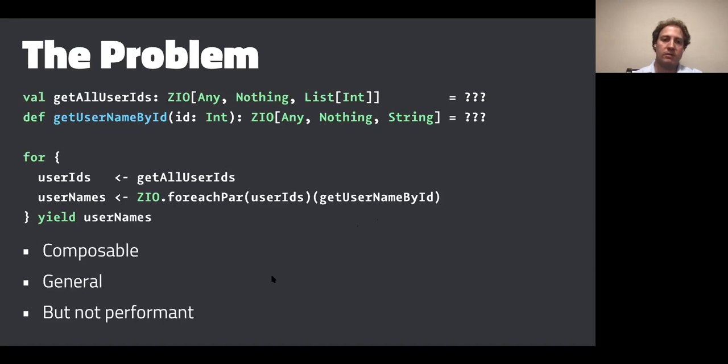But the problem is this isn't going to be performant because we have essentially what we could call the n+1 selects problem. We have all these different IDs we want to get. And for every one of them, we're separately hitting this database or whatever is underlying this that's containing these user IDs with a separate request. Whereas really what we want to say is we need all of these at once, and we'd want to send this as one request.